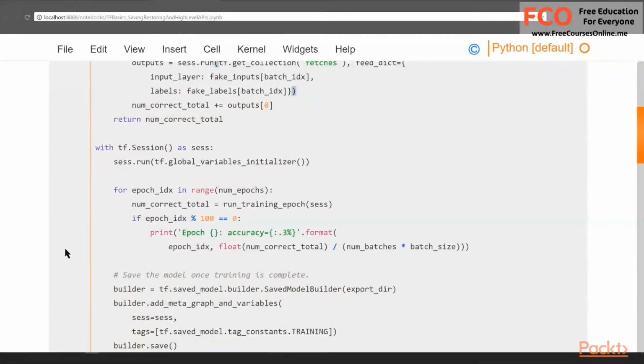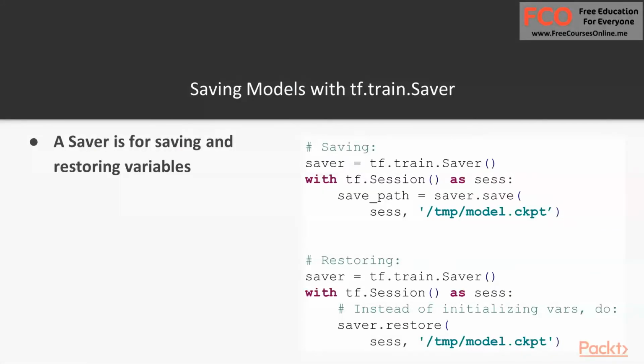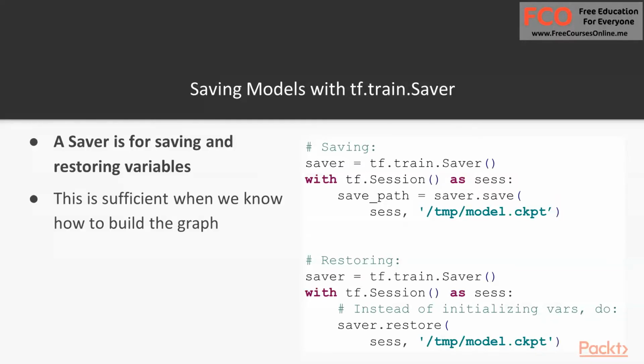Now, before going further, it's important to provide an overview of TensorFlow's saving and restoring utilities. Before diving into Saved Model Builder, it's instructive that we understand how tf.train.Saver works. This was the previous way of saving variables and graphs in TensorFlow before Saved Model Builder came out. In practice, we'll use a saver to save variables to a file. Remember that variables represent persistent tensors, and it's important to understand that saving variables is distinct from saving the graph. This means that before we call saver.restore, we are required to have already defined the entire graph.